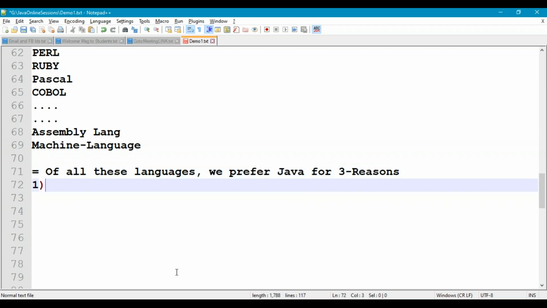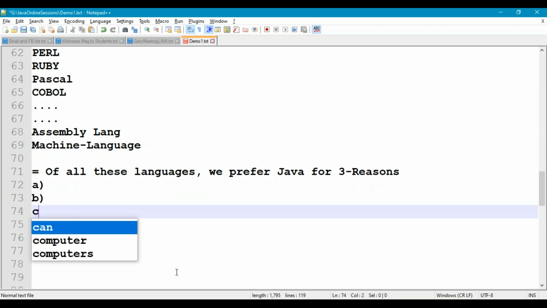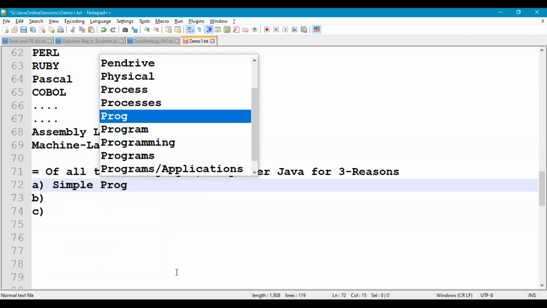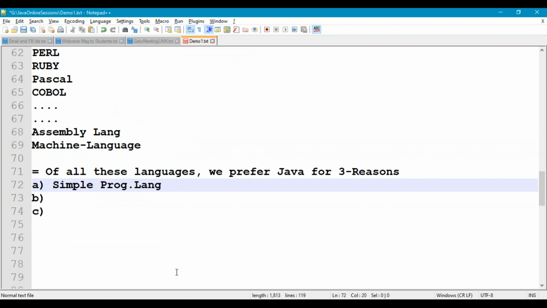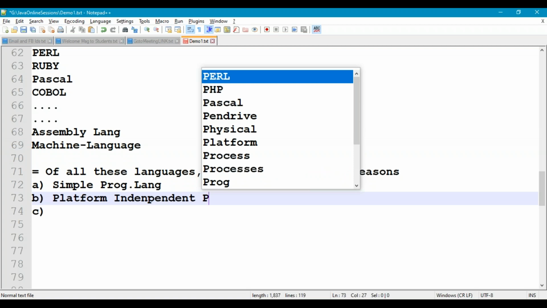I'll write it as A, B, C. One, Java is a simple programming language. Two, Java is a platform independent programming language.